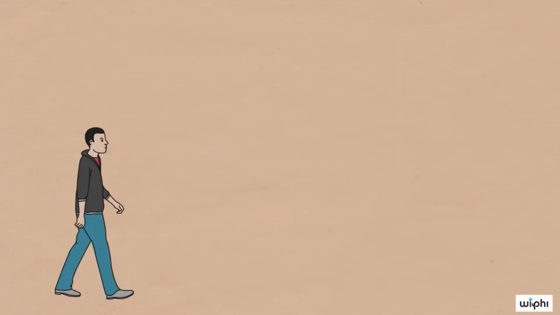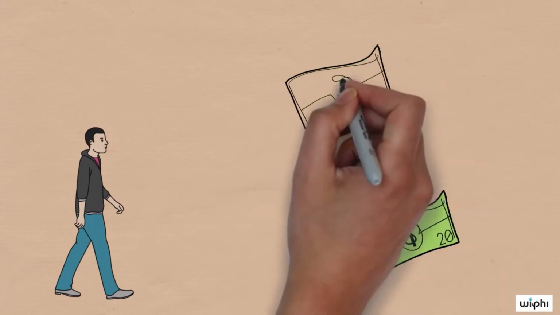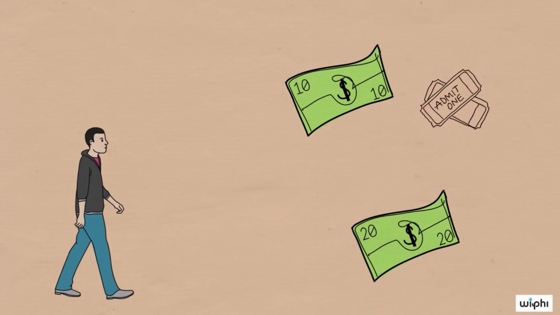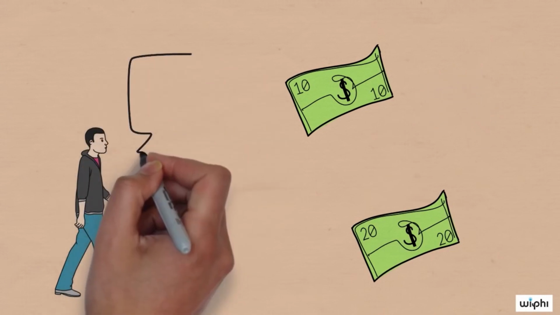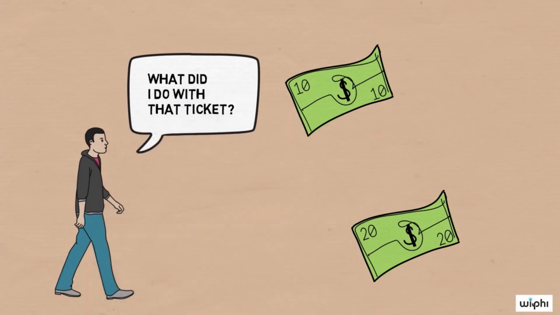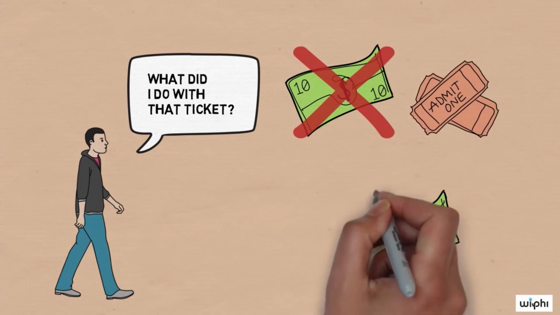Imagine that you decide to go see a new movie that's opening up in your town. You head to the counter and hand the cashier a $20 bill. She gives you back a $10 bill and a $10 ticket. But when you get to the theater door, you realize you don't know where your ticket is. It's not in your purse or your pocket. It's just lost. What would you do? Do you think you'd pay $10 for a new ticket, or would you just head home?